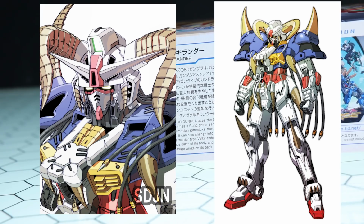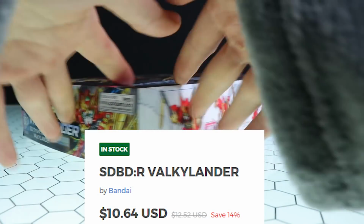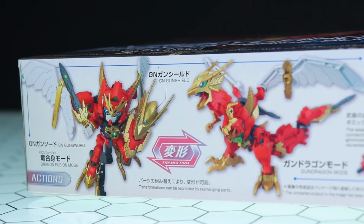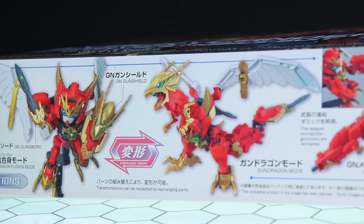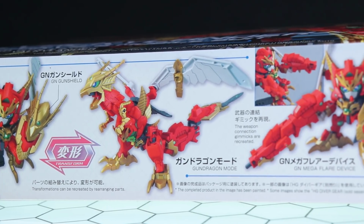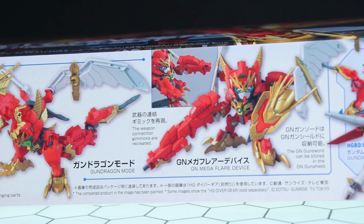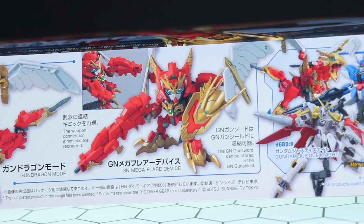That is savage. Anyway, while I'm spinning this box around, I will put the price down there in the bottom corner so you can check out how much it will put you back. On this side of the box then, we've got an image of what it looks like in Dragon Fusion mode, and it's interesting to notice that the weapons are all named stuff like GN Gun Sword, GN Gun Shield, that real 00 weapon style of naming. Of course, we have that transformation to Gun Dragon mode, that should be interesting, and the weapon in here can be either in this long rifle mode or split in two, somewhat like the Strike Freedom Gundam.